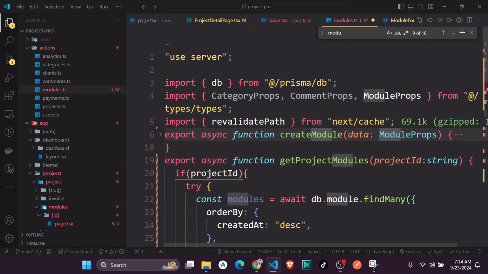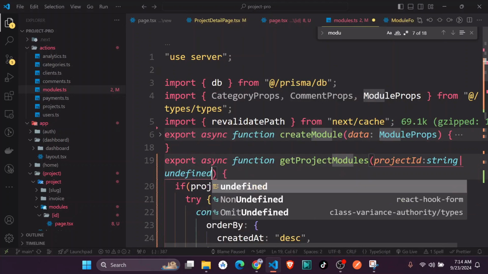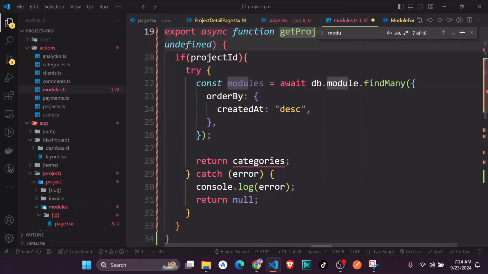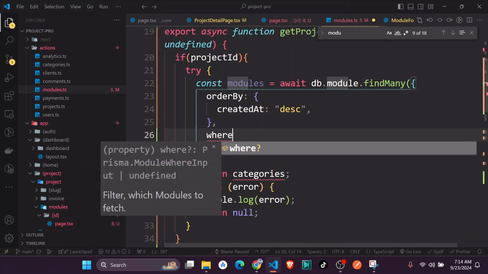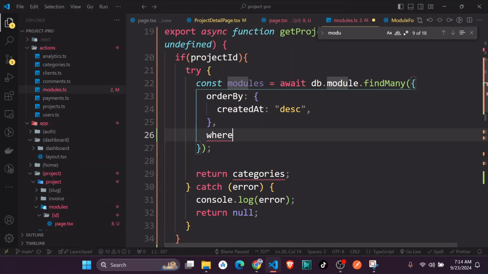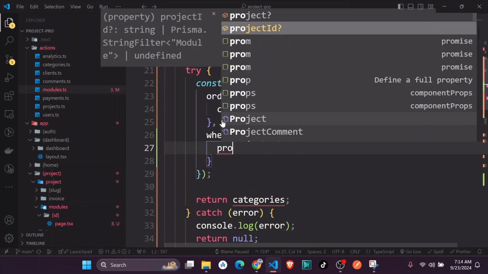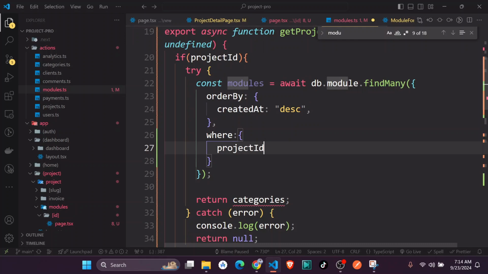And that means this one can also be undefined. So we can find this and say where project ID, just like that.